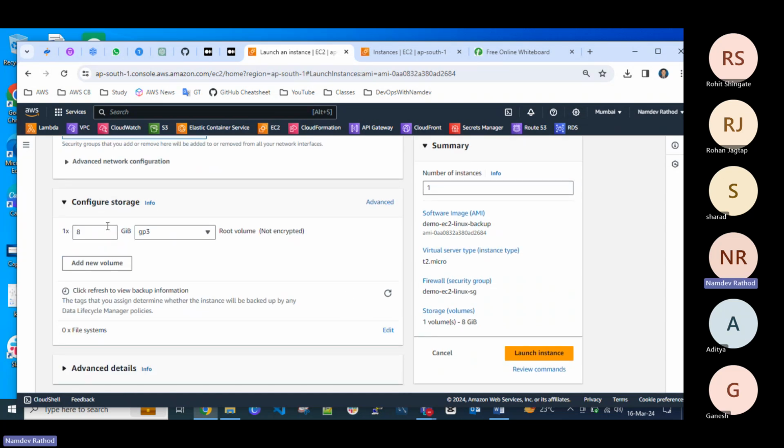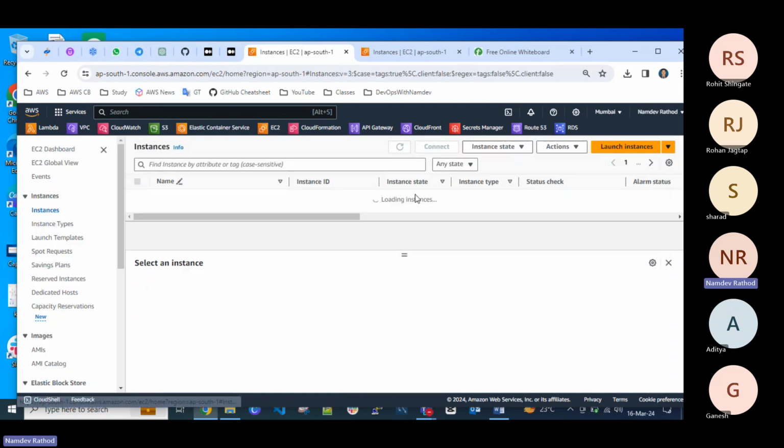Then for storage, if you want to increase it, you can definitely go and increase it. If you don't want to, you can just keep it as it is. But just to note here, if you want to make the 8 GB drive 30 GB or something, it will not increase directly. The last batch already knows, like we tried with the Windows machine, we need to perform some additional commands to extend the partitions. We saw that in the troubleshooting area, if you're aware of that part. For now we can go with the default 8 GB, and we can simply launch it.